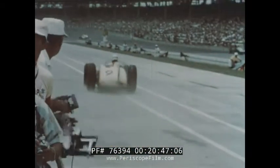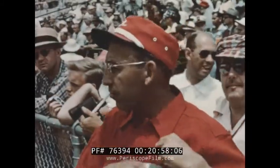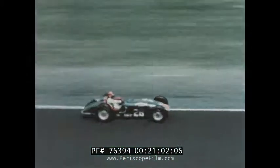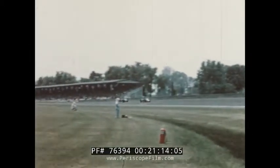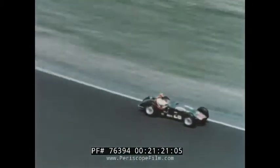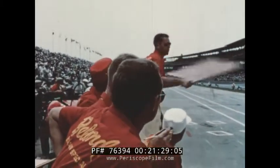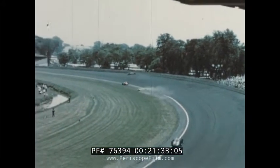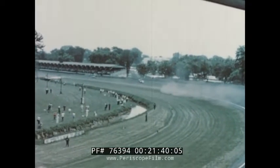43 seconds — Hanks is away and in the lead. Designer, mechanic, owner — George Salih's every hope is running in that machine. Russo's Novi still in second, but right behind him Rattman in number 26 is closing in. Rattman passing — he's in second place, and his crew sense he's just beginning to run. Rattman's chiropractic special roars away after Hanks. Hanks' crew warn the front runner that Rattman is gaining. Two cars spin — Al Keller in the Bardal special spins into the wall. Johnny Thompson misses a head-on crash by inches after turning a complete loop in the infield. Keller's not injured, but the field is slowed until the track is cleared.